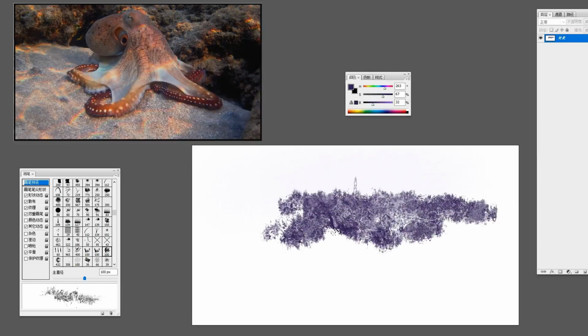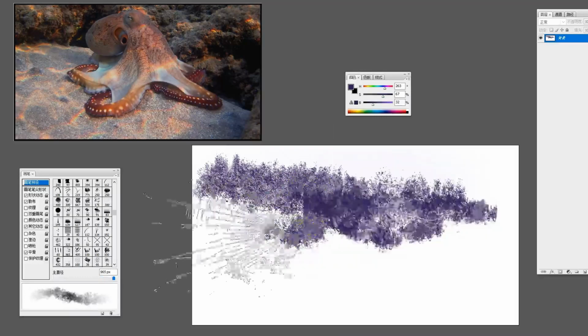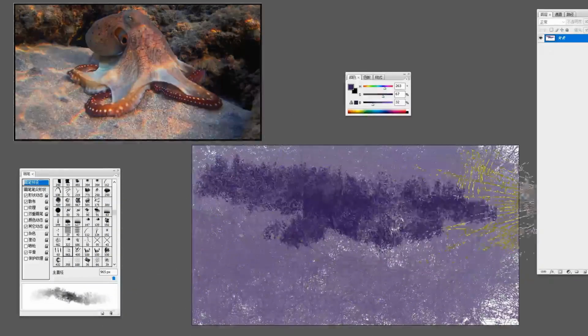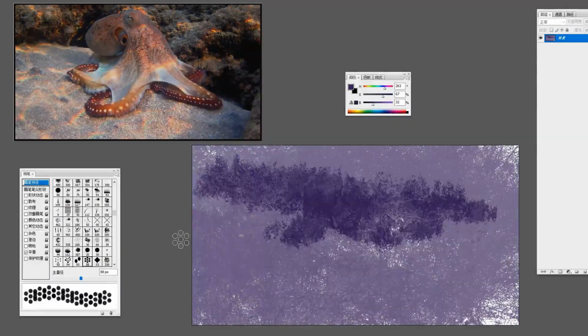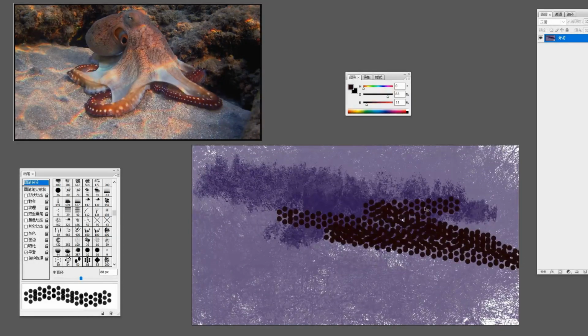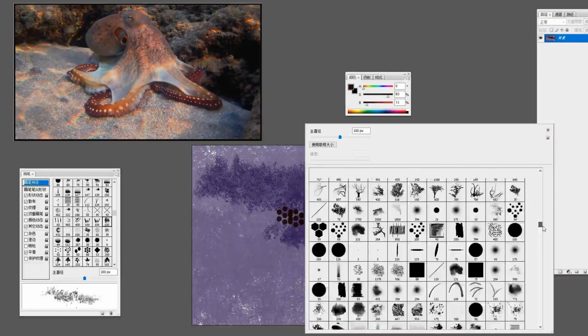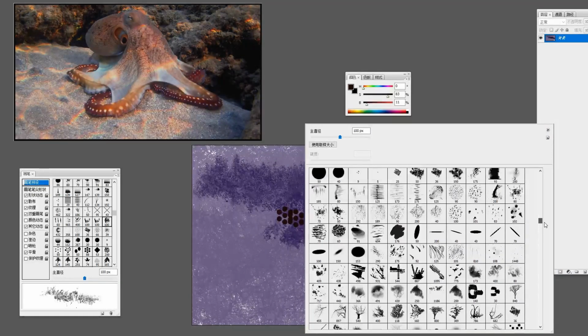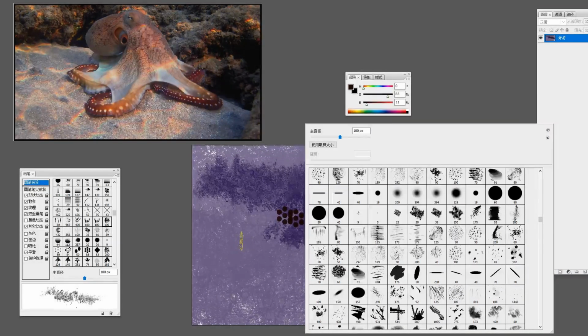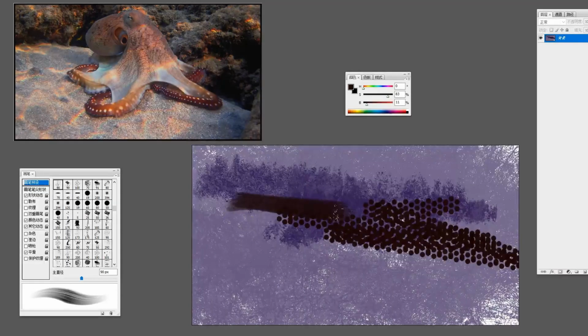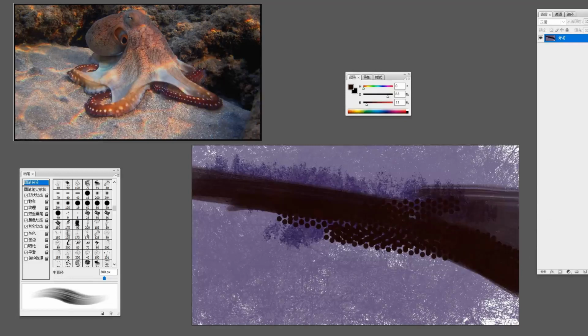First of all, I will need to fill in the background. You can use different kinds of brushes to fill the background. Just make sure the background is not a white color. When you test your brush, even if the brush is wrong, it's okay. You can cover the color, cover the area. Normally, you can try using different brushes to separate the areas. I would do it like this.